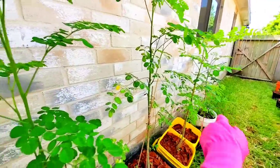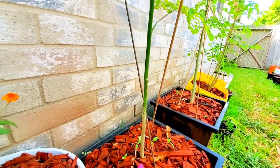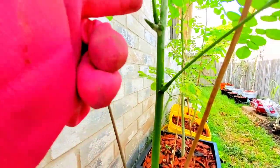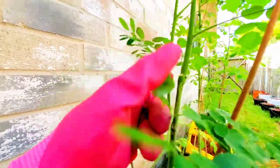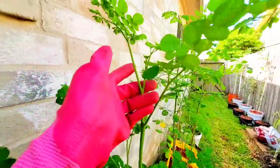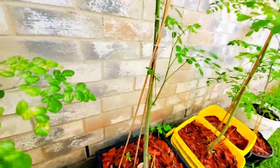Another one I want to show you is this tree, which is two months old. See how I didn't let it grow too long — from the bottom there's a stem growing, a branch growing, and a new stem growing here. That happened because I trimmed it right here. You can see where I cut the branch, and then the new branch is growing. For this particular tree I probably need to cut it again to make the trunk a little stronger.